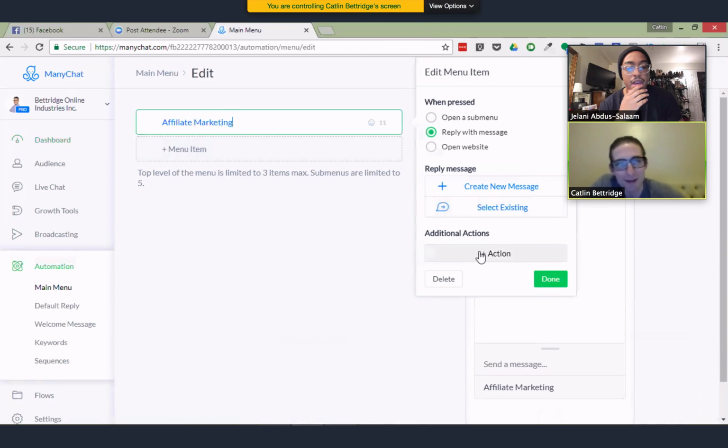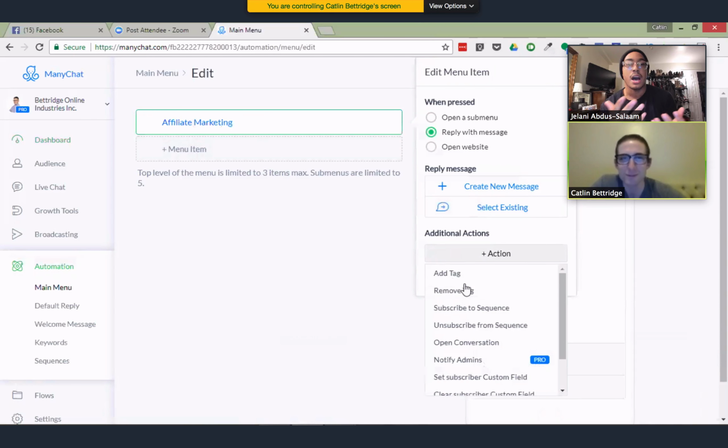And what I like to do for every single button, not every single button, but the important ones, like the main menu ones and the welcome message ones, I always add actions, and I kind of generated a system, I guess you can say, of how I set these up. So I add tags. My theory is the more information you have on your client base, your customers, etc., the more powerful you can be as a marketer. So I want to know what buttons they're clicking and what messages they're responding to, so then I can respond to those people again.